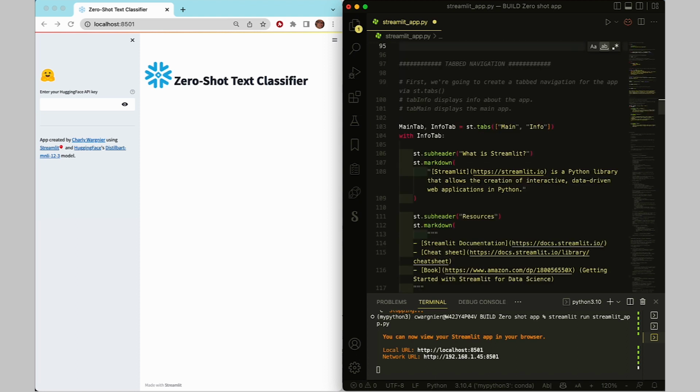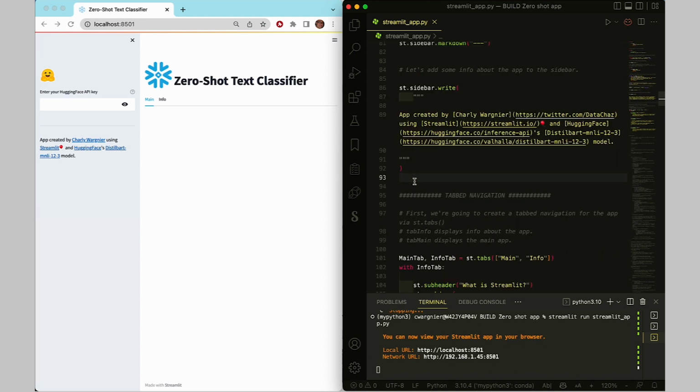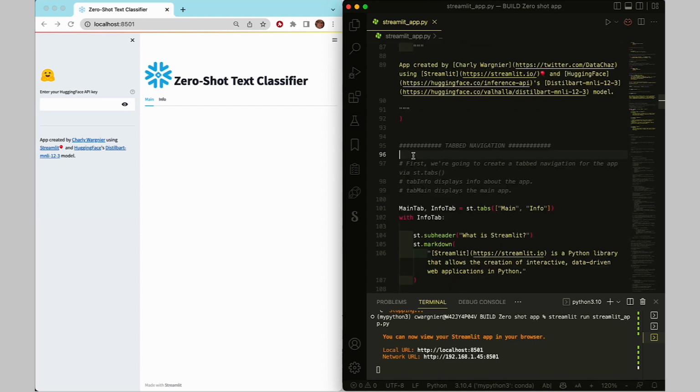Next, we'll have a look at the main layout. So we'll start by creating a tab navigation. It's a fairly new Streamlit feature, which allows you to add tabs to your application, which makes it more structured and ordered. And you can do so by declaring the st.tabs widget. So here we're going to create two variables, main tab and info tab, equals st.tabs and then the names of those tabs. So we can create two tabs, one called main, which will host our main interface, and another tab called info, where we'll give the users more information and resources.